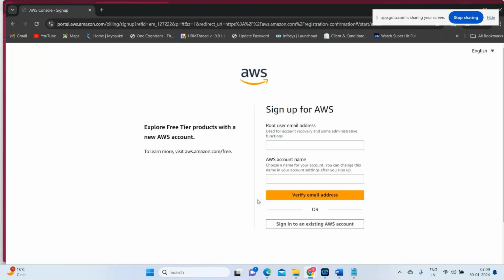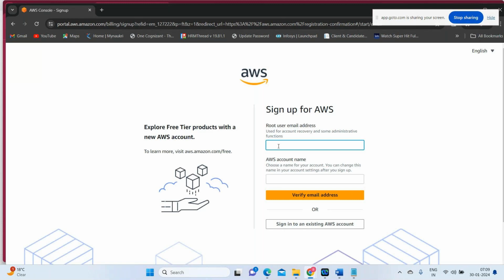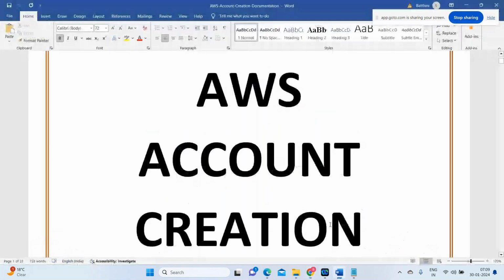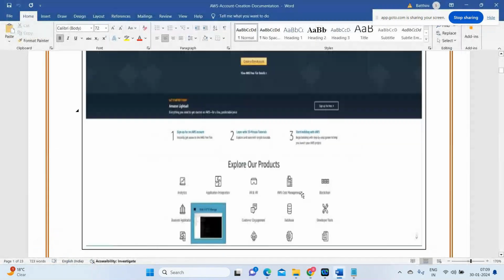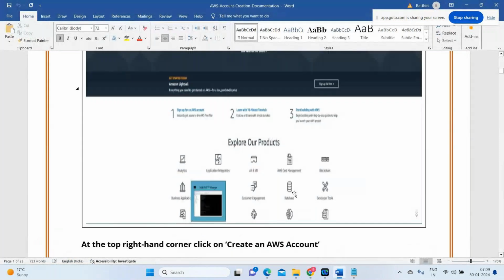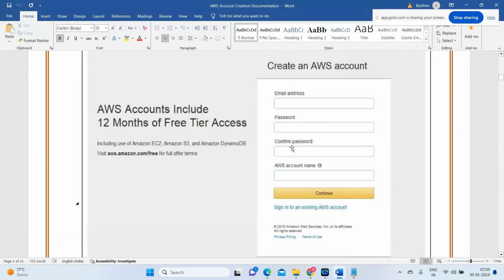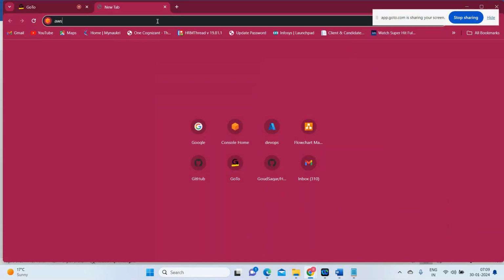It will ask you for details like your email ID, any Gmail ID, and an account name. For example, I clicked on free tier, and after that I gave my email ID and an account name.